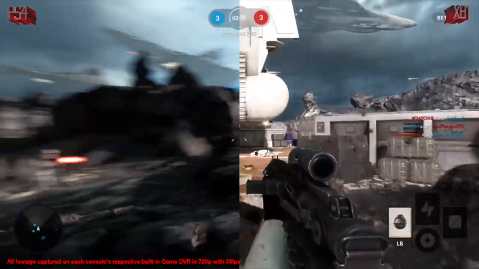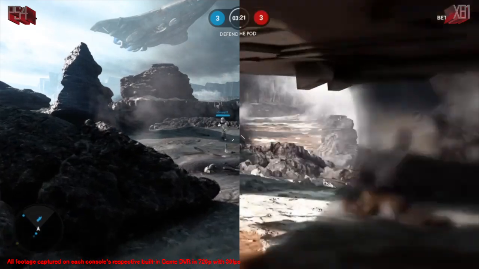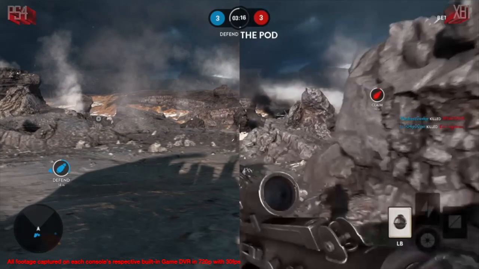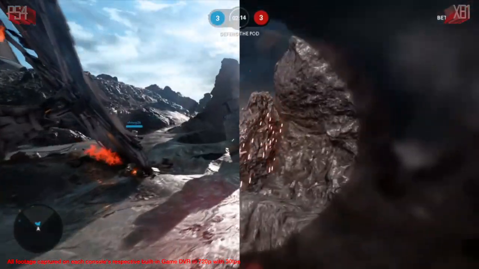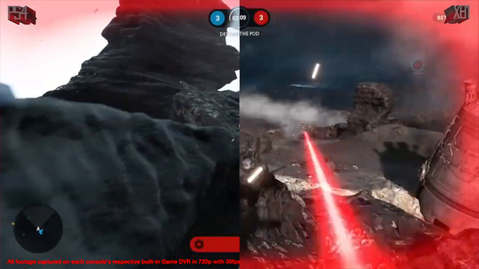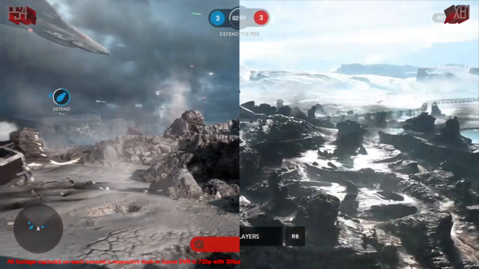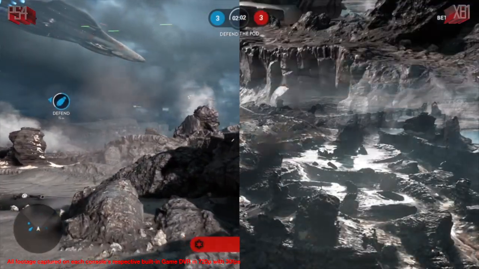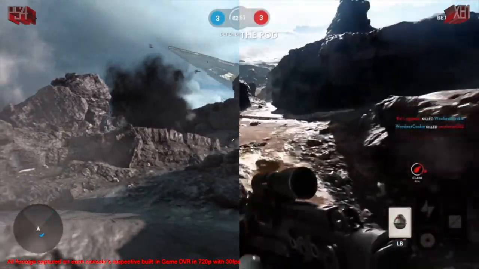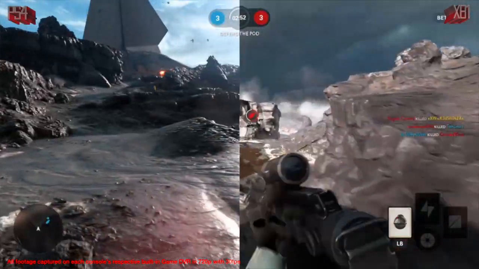Again, just to be completely open and honest, both of these clips were recorded with the console's built-in DVR. So the clip on the right from the Xbox One comes from Upload Studio. The clip on the left from PS4 comes from its capture gallery. So there's no tomfoolery here. They're captured both with their native game DVRs. And I think it's pretty obvious that the right side just visually is not as crystal clear as the left side. It just seems muddier, a bit blurry, if you will, compared to the PS4 side.